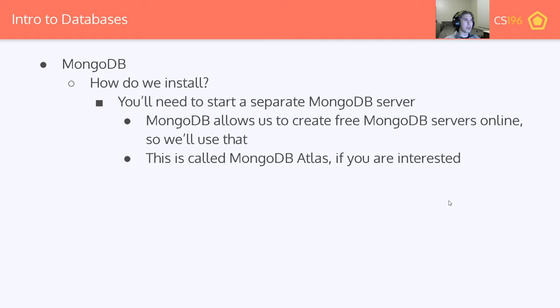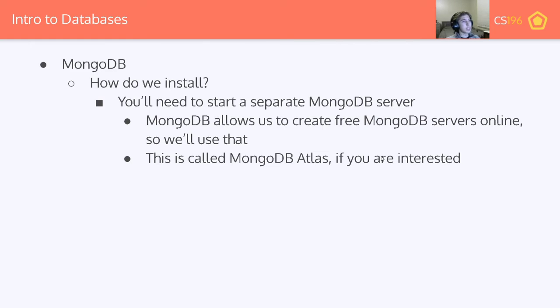So how do we install MongoDB? Well, step one is you actually need to install the MongoDB server. And, of course, it hopefully should not be too surprising that you need to run a database on a separate server. The reason for this is because it has to deal with these requests very asynchronously, right? You may have many, many servers that are attempting to get or set information in the database server. And so you really have to host it on a different instance so that you can handle that asynchronicity. Additionally, if you turn your server off, you don't want to lose all of your database information.